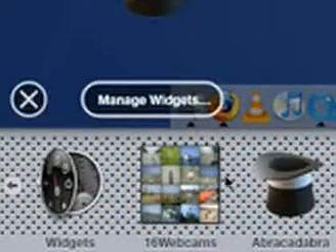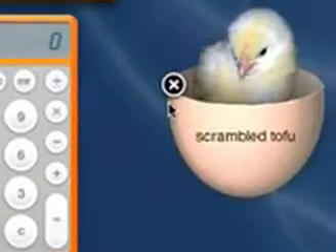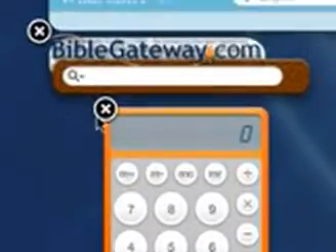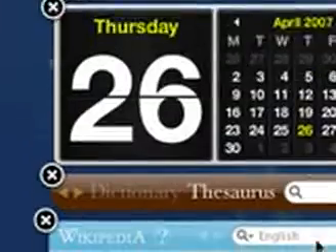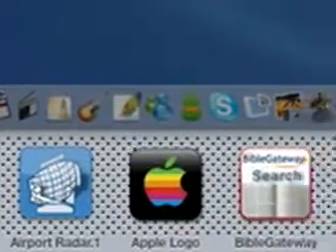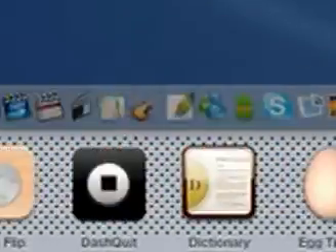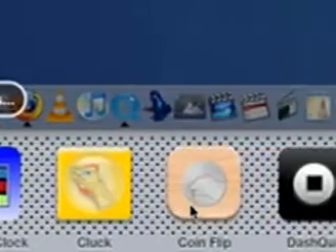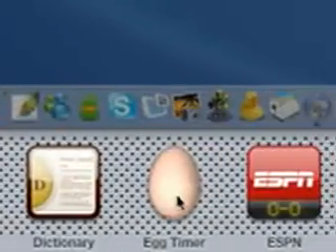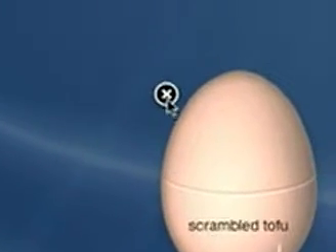Well, you go to the bottom left-hand corner here, and you see there's a little plus sign. And this will bring up all widgets you've previously downloaded. If you notice, these little X's have appeared above all of my other widgets. You click the X and it goes, whoosh. And actually I quite like that chicken, so let's bring it back. You just scroll through and it's in alphabetical order, all the widgets that you've downloaded previously. You just click and drag it back on to the widget dashboard.